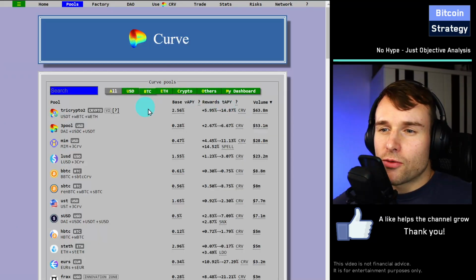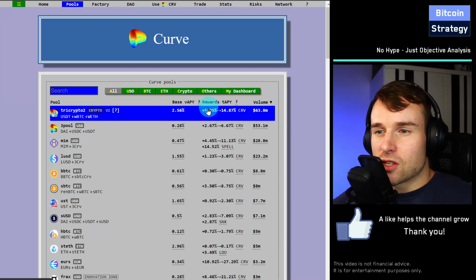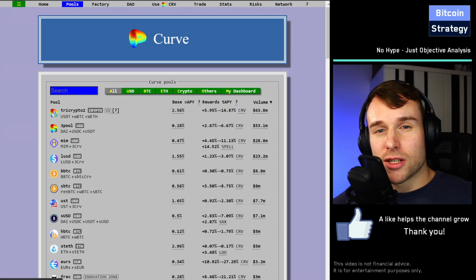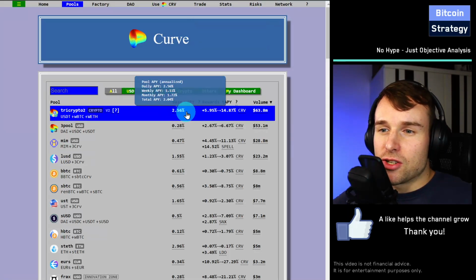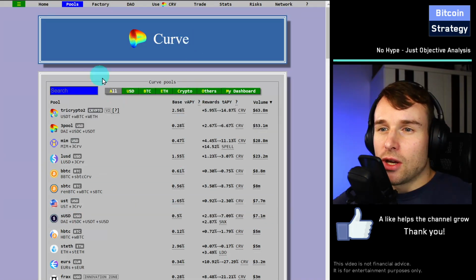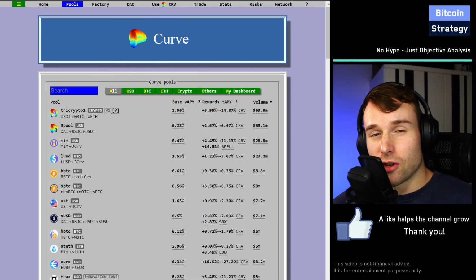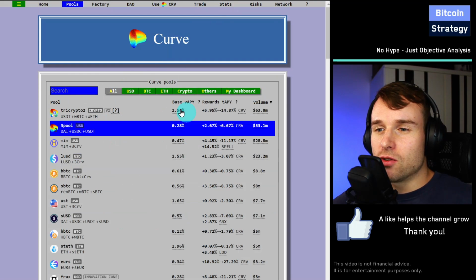So if you hold it for 1 year, you would then get an effective return of 1.56% plus the CRV tokens. So say you halve that, you only deposit 3.5 Ethereum, then your base annual percentage yield is almost completely gone. So those are the sizes you deal with when depositing here on the standard Ethereum-based Curve. And so I don't think this is the best way to go about this.